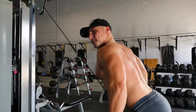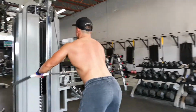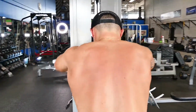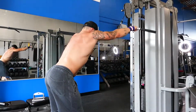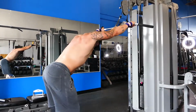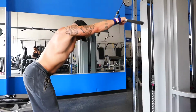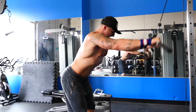So basically just worry about your form for back, because you could really mess yourself up. You don't want to be old and complaining about back injuries and stuff like that, right? So just be careful with back exercises. Just have good form. If you don't, just ask. It's not that hard. Just ask a trainer. There's trainers in every gym.